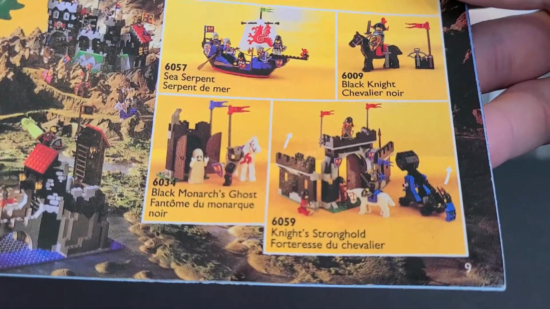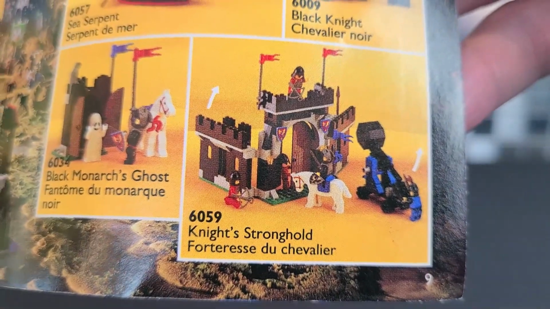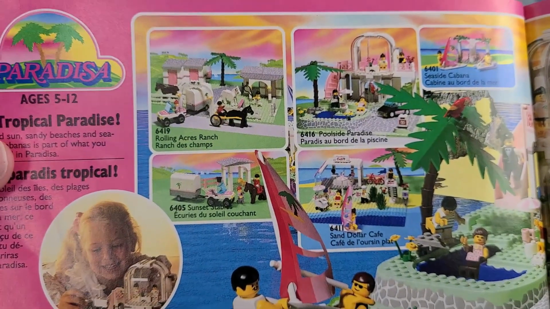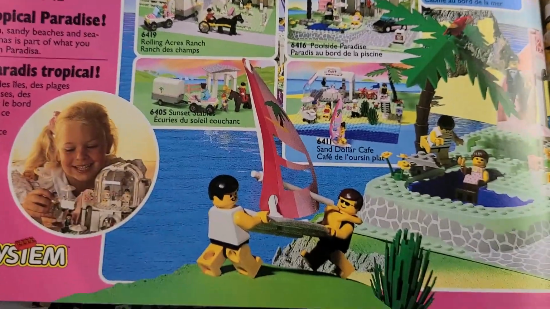Number of other sets, the nice Stronghold. Pretty cool looking little model. I like that siege weapon quite a bit. Looks like they have a trebuchet. And then we have Paradisia. Okay, this is one of my favorite catalogs ever. So far, so good. Every single one of these I really like.